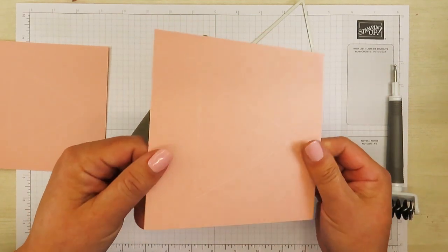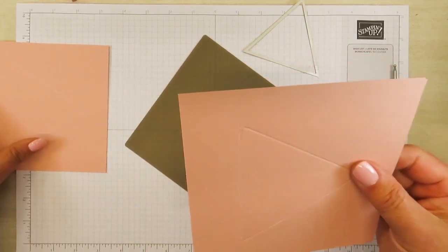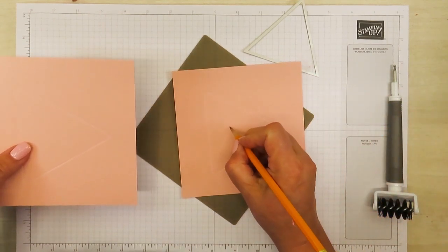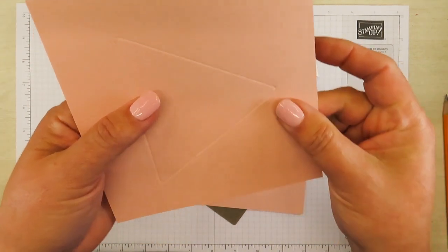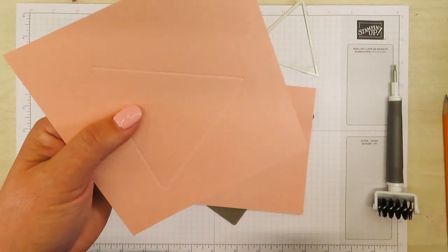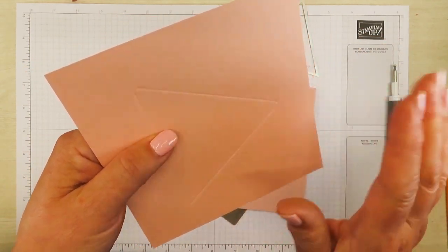Okay, so I am done scoring both of these, and what I need to do now is fold that score line here. I'm just going to make one the top, so I'm going to put a little T right here, making this the top, and this will be the bottom. And what I need to explain is that any score line is going to have 2 sides and a middle. Okay, the way you score it, that's just the way it is.